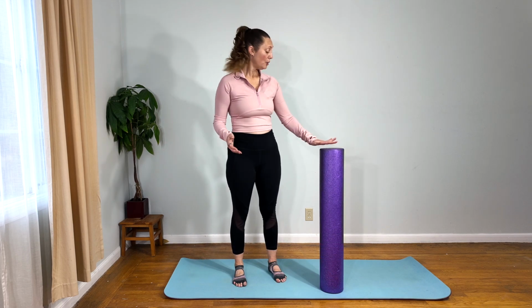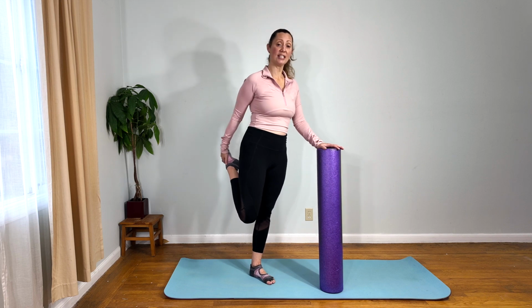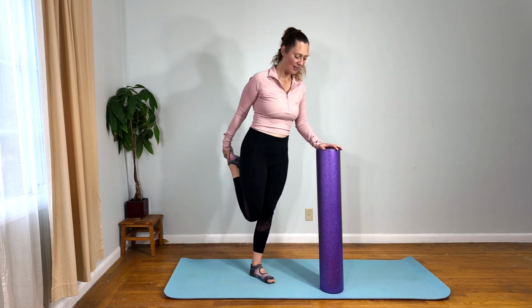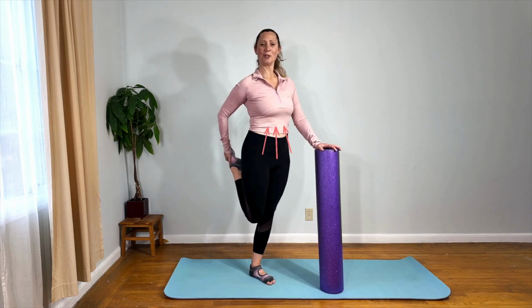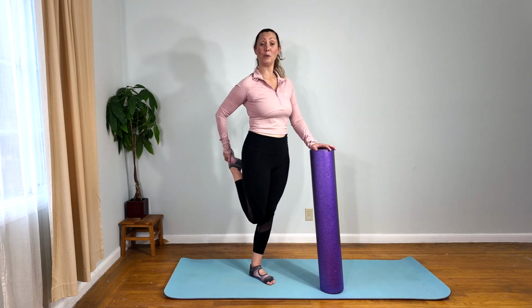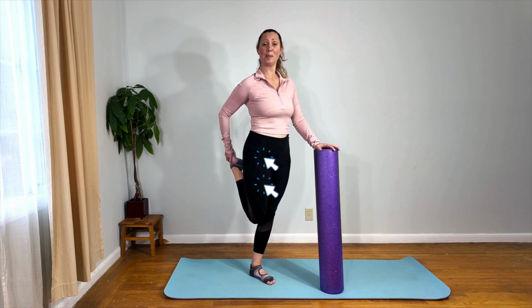Nicely done. From there, you're gonna stretch out your quads using your tool if you'd like to help you balance. Bring one leg up, check to see that your knees are together. Lengthen the spine, engage the abs, try to pull your heel toward your booty. You're gonna feel that stretch in your quads, in the front of your hip. Very good.